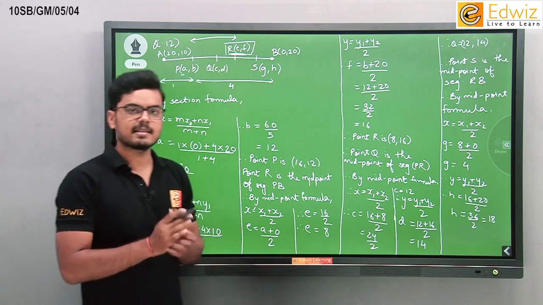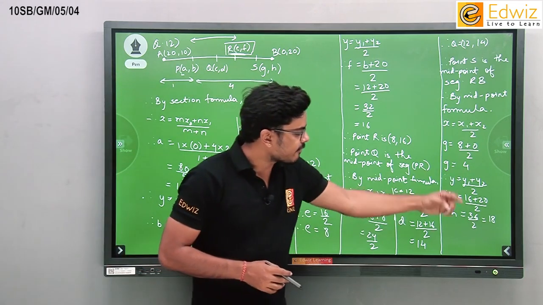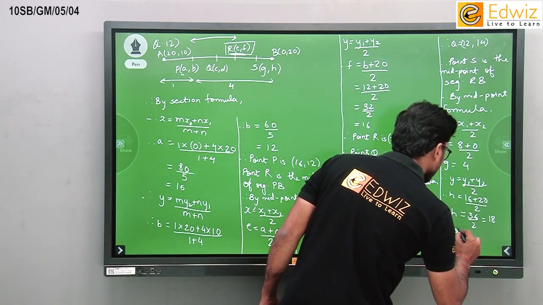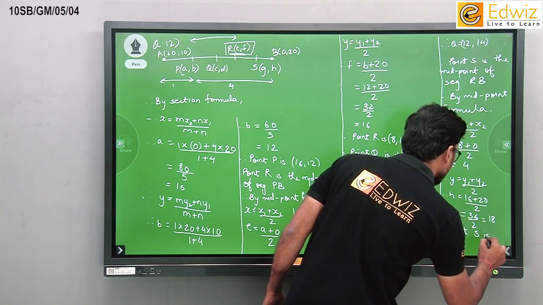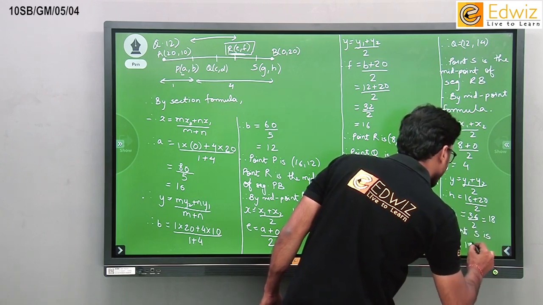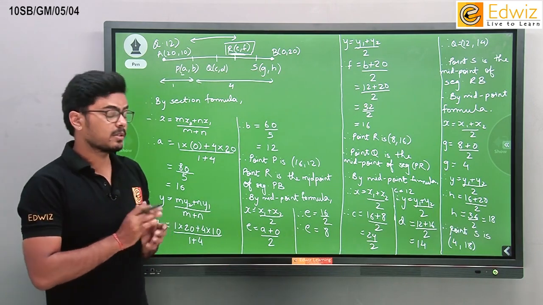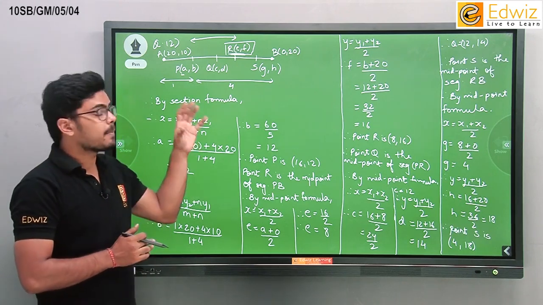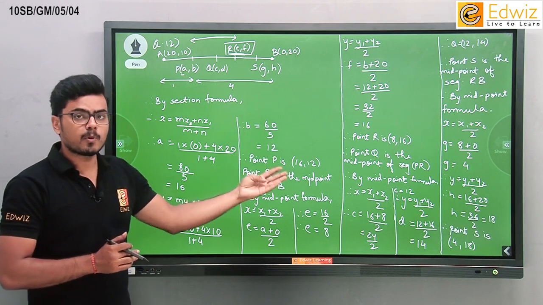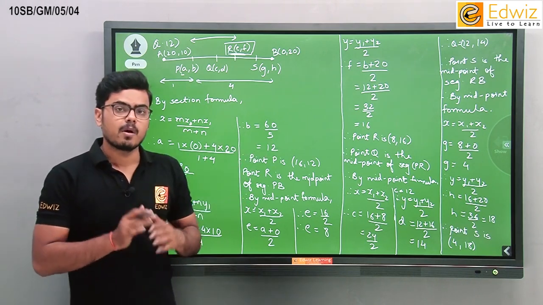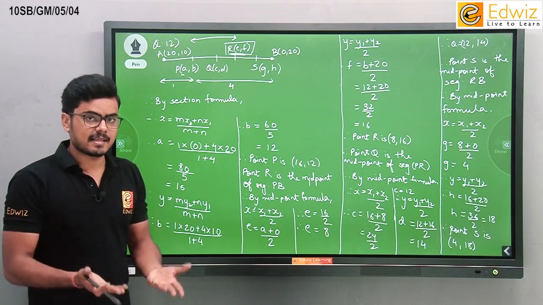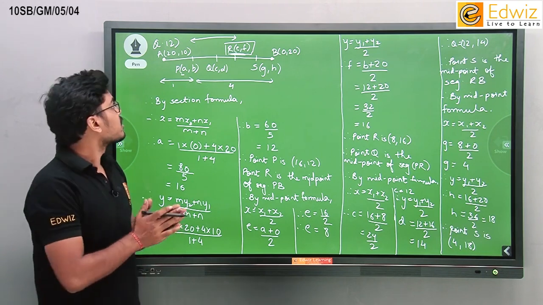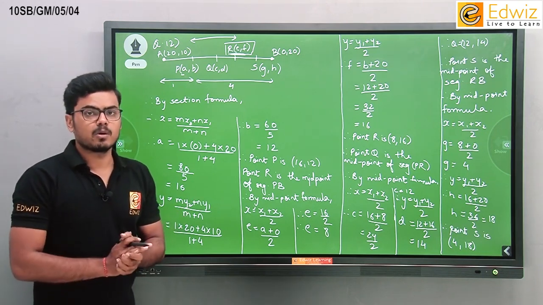Now finally हम लोगों ने S का भी coordinates find out कर दिया. The coordinates are 4, 18. Okay. So the coordinates of point S, therefore point S is 4, 18. Okay, so this is how we find out the coordinates of all the points of section. हम लोगों ने यहाँ पे 5 equal parts किया and there are 4 points of section. All the 4 points we found out by just using 2 formulas, either section formula या फिर midpoint formula, wherever whatever is applicable. ठीक है, so this was your question number 12. I'll give you some time to make a note of this.